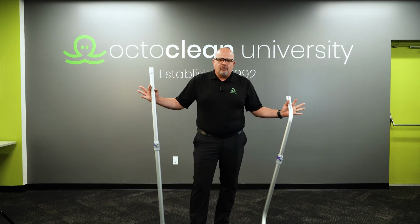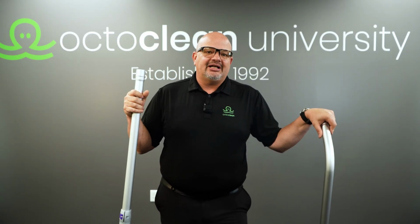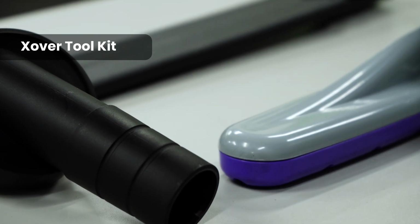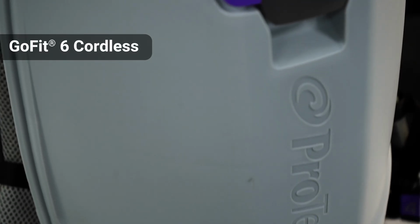We've tested a lot of equipment over the years, but there's one reason that we keep coming back to ProTeam. Today we're breaking down two of their best-selling tools, the Xover Multi-Surface Toolkit and the ProBlade Combo, paired with one of my personal favorites, the Go-Fit 6 cordless backpack vacuum.